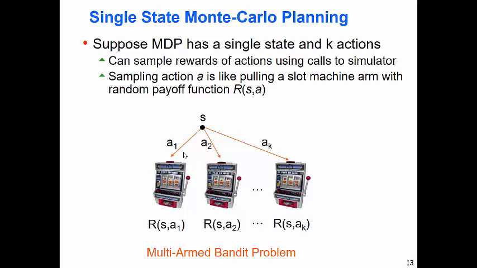So that's the setup, and in our framework, these R functions are randomized reward functions, remember. Whenever we pull an arm, we would call this function, right? Remember, in the Monte Carlo planning setup, we're always thinking of we have these basic functions, like a function to simulate the state and a function to return the reward. We're building algorithms out of those functions. And here, all we need is the reward function, which could be implemented in any way that you want. But since there's only one state, the transition model is unimportant.